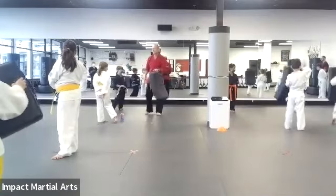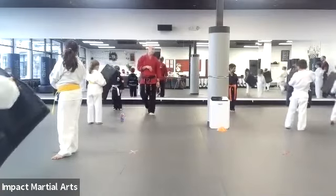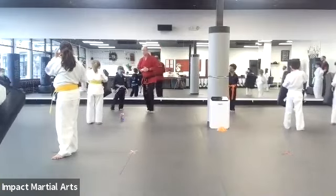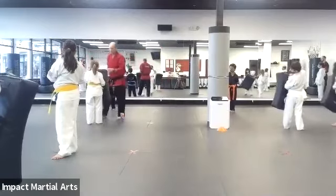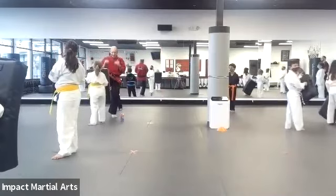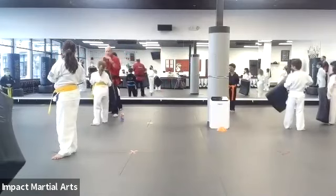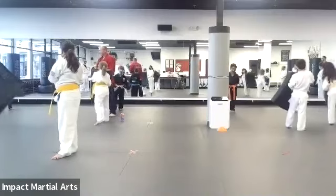Now, the other side, you're going to do front kicks on the target. And when you first start kicking the target, it should be light. All I'm doing is touching the target. So it's elbow starting point. So I'm doing my back right front kick. I'm going to touch the target and then I come right back. I'm just touching it and then I come back. I'm not kicking her hard right now. I'm just getting used to how to touch the target with the front kick, and she's getting used to holding the target the right way. Everyone understand?